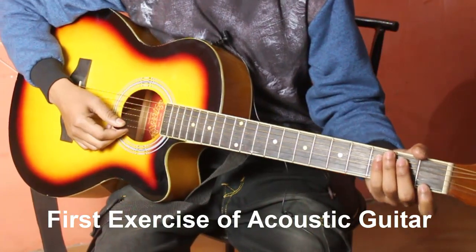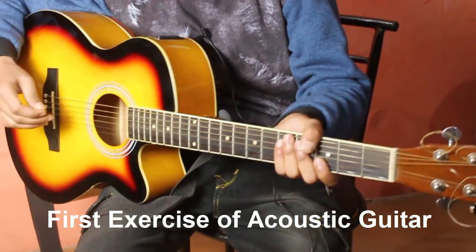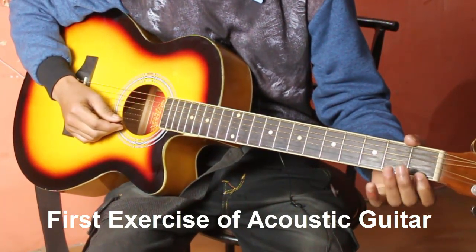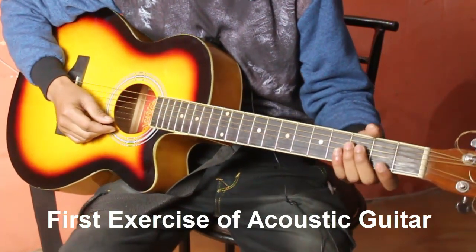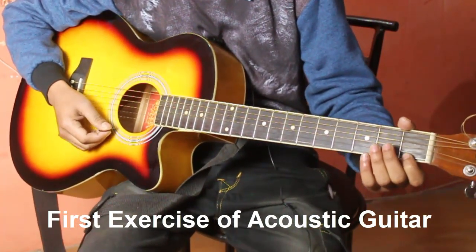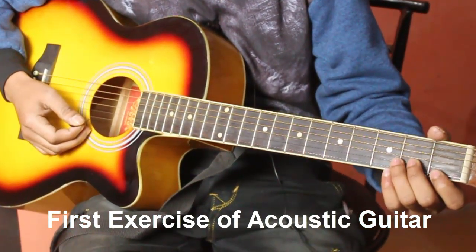And now we are here with this guitar, acoustic guitar, you know that. And this is my acoustic guitar. And today I explain and tell the first exercise of this acoustic guitar. I want to explain this properly, so listen properly. I want to show the whole thing of the first exercise.